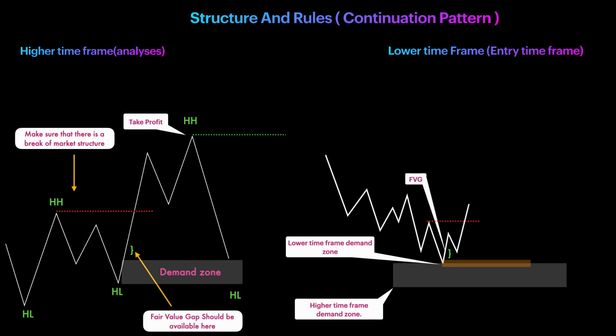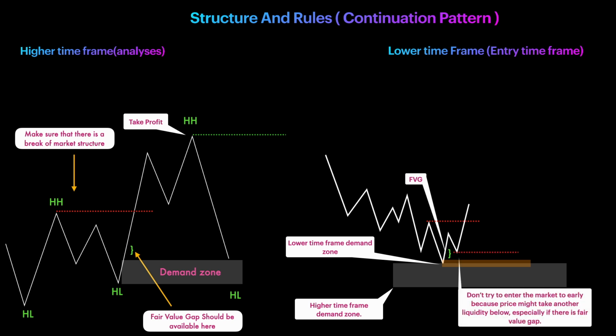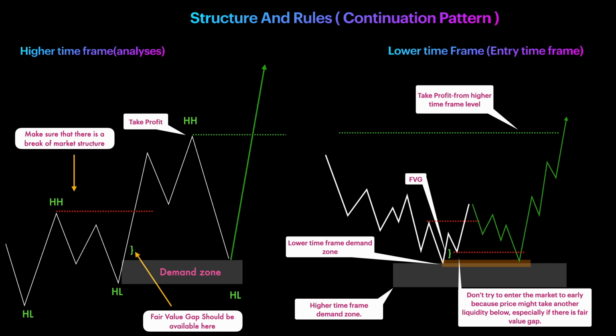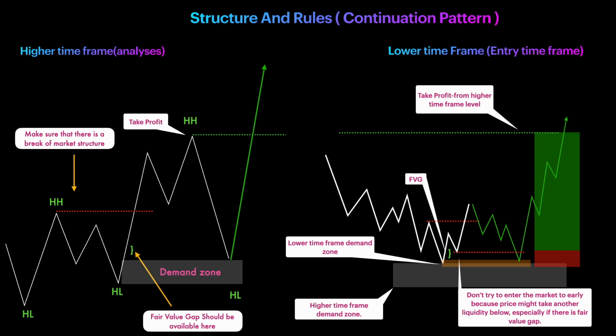Make sure there is also a fair value gap above the lower time frame demand zone. Don't try to enter the market too early because price might seek additional liquidity, especially if there is a fair value gap below an internal low. Take profit level will be the previous swing higher high from the higher time frame. Then, all you have to do is use your own entry strategy to enter the market and set a proper stop loss. Ensure that you always consider the added spread size on the stop loss to avoid unnecessary losses.